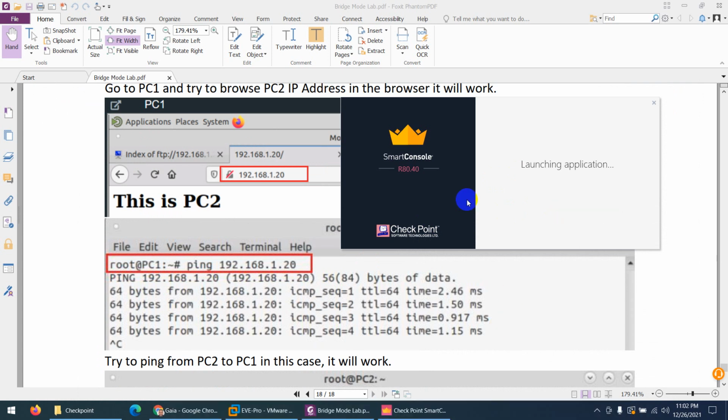Okay, now I try. Now it's working. I waited almost 2 to 3 minutes, so I put in the username and password, and now we can access. It's launching the application, so I hope this time it will work.